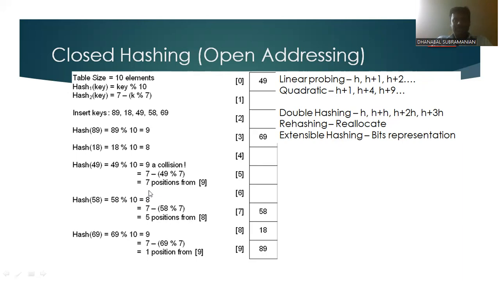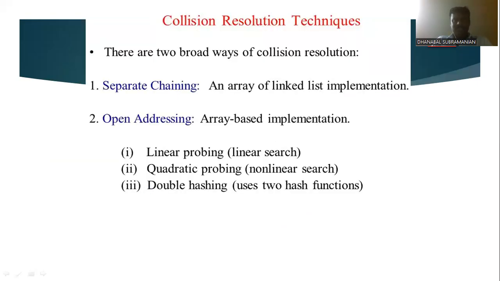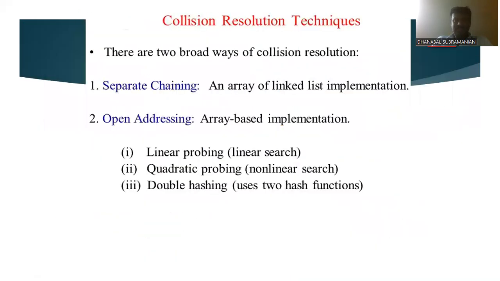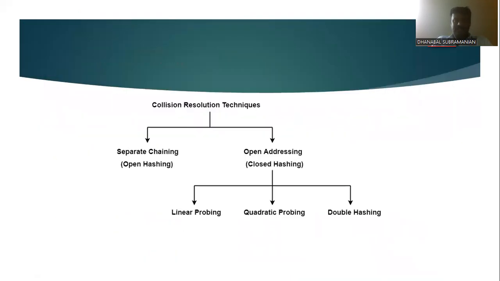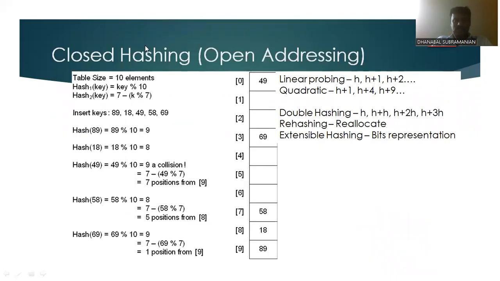This is open addressing with three important concepts. Today we discussed linear probing, step by step: the basic concept of hashing, the purpose of hashing, how to create hashing techniques, and how to insert data. Finally, we discussed two important concepts: separate chaining, and closed hashing with only the linear probing methodology. In the remaining sessions we will discuss quadratic probing, double hashing, and other hashing techniques. Thank you.